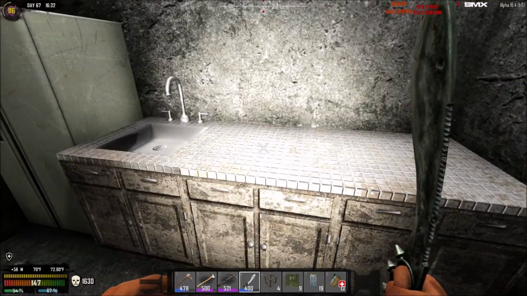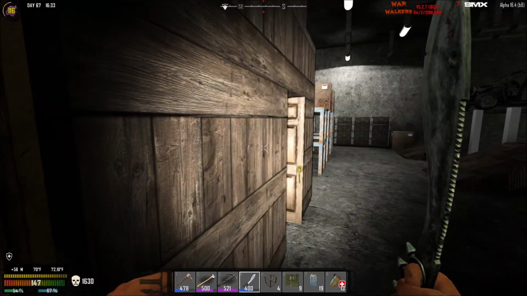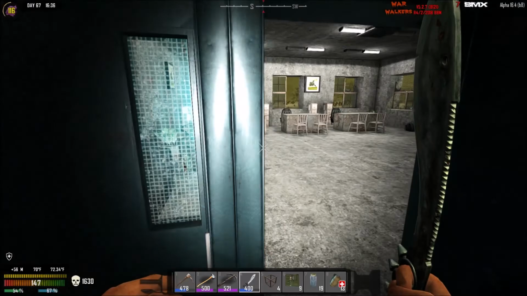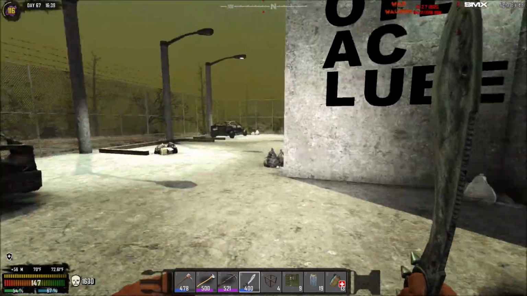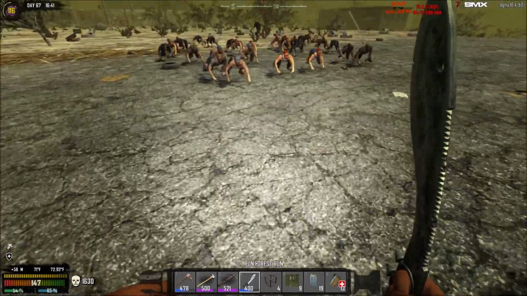And of course we've got zombies beating on the walls for no apparent reason other than that we are in here and they want to eat my brains, so I will just take it out of here. Okay, enough. Oh, good grief. Wow.